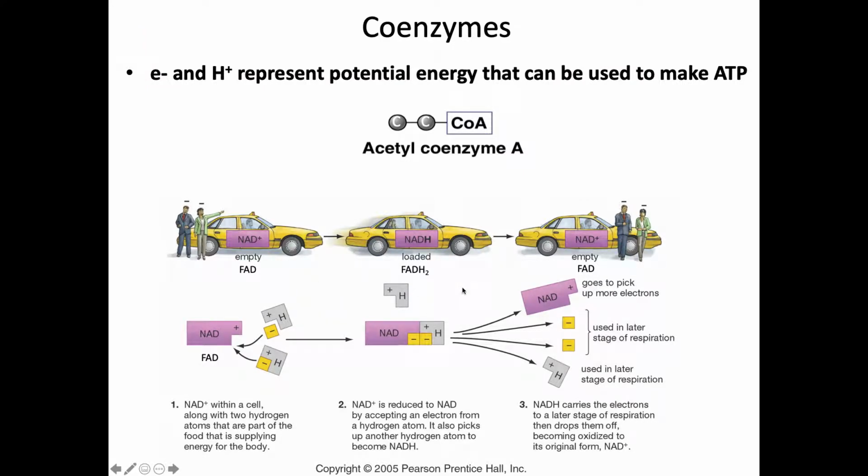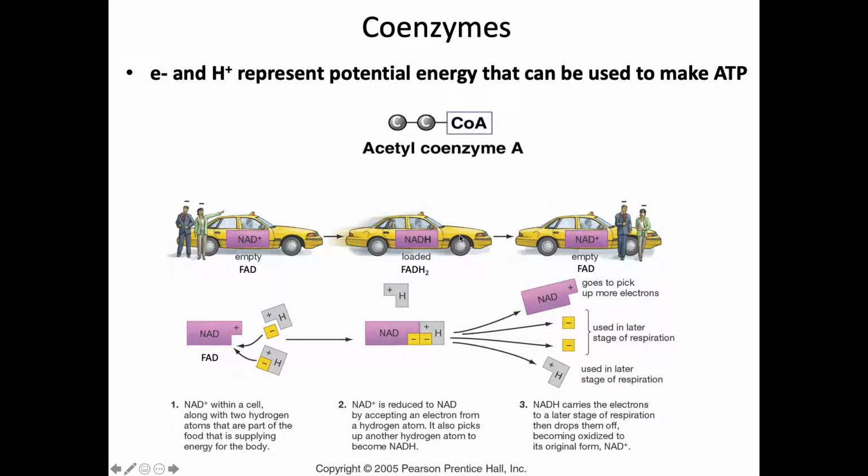So this picture, which I found on the internet, I think is really great. It summarizes what I just said in a more realistic, real life example. So here you can think of these NAD plus and FAD as a taxi, an Uber or Lyft. And here the passengers are electrons or even hydrogen ions. Okay. So the purpose of a taxi is to pick up passengers and take them from one destination to another destination.